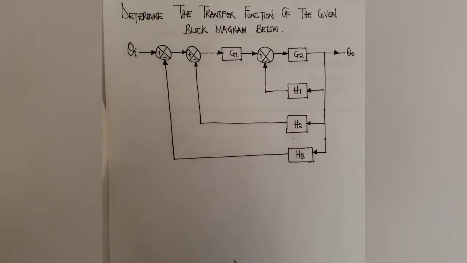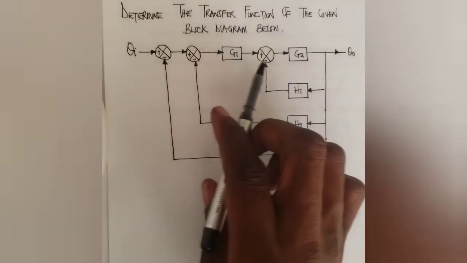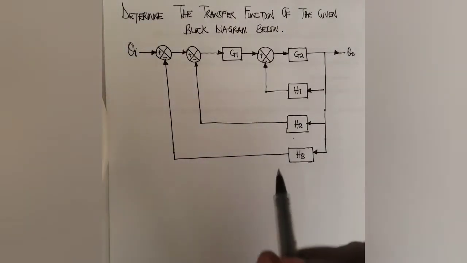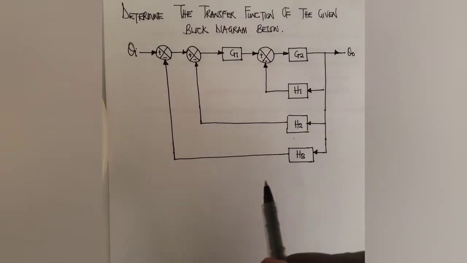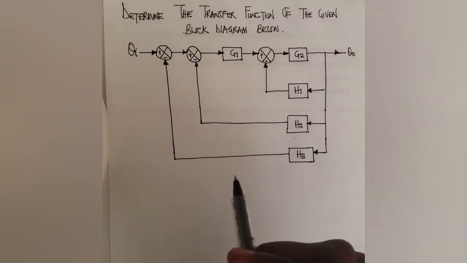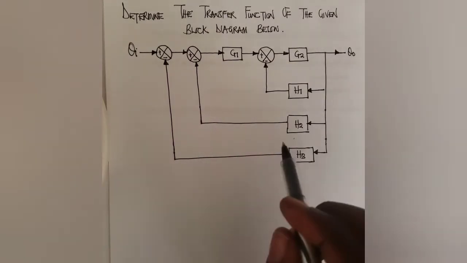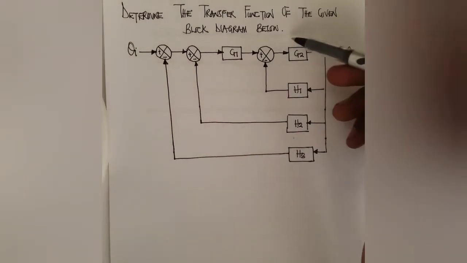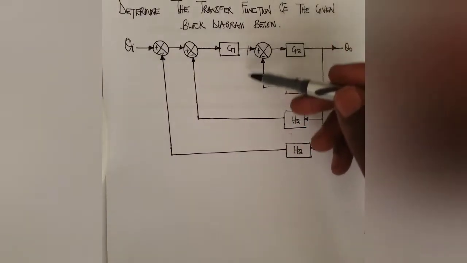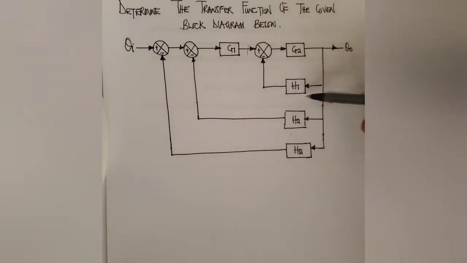And just like I told you in the last class, you should make sure that all the arrows are pointing to each other, they are touching each other. Make sure your diagram is easily aligned. So for this question, I'm going to be using the block reduction method, since I know the transfer function of this, I can easily get it as it has been taught in our last class.